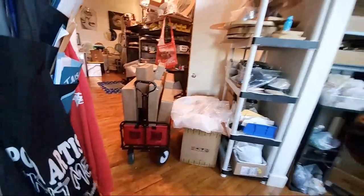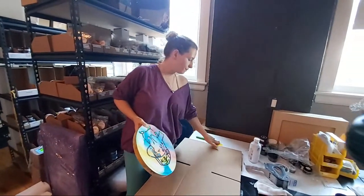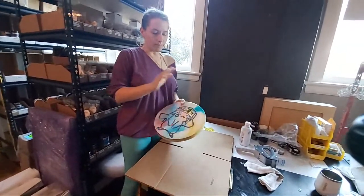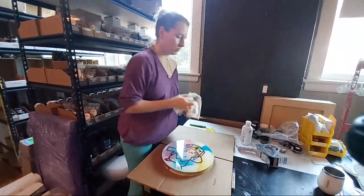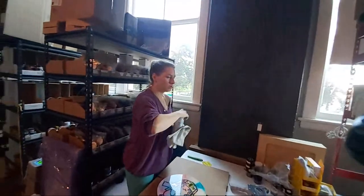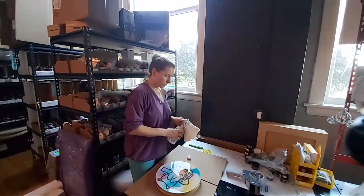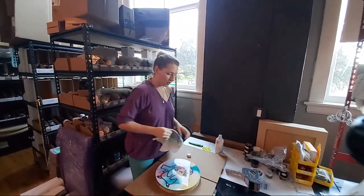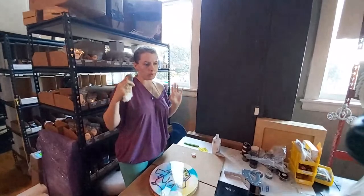You can't see from there, but it's like 97 packages. So I'm going to show you how we ship our resin paintings, which is pretty similar to most. Hello, everybody. Your comments don't stay up so I can't read them. Tudor's going to pull it up and read them. Let me know if you can hear me or can't or whatever.